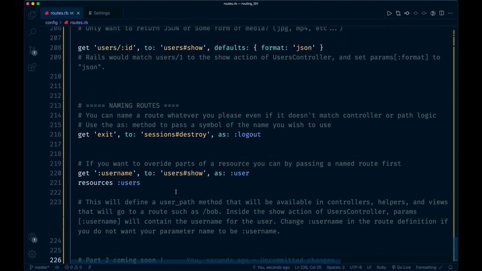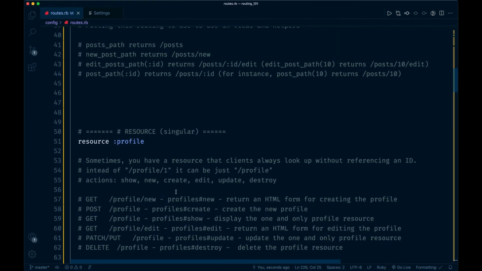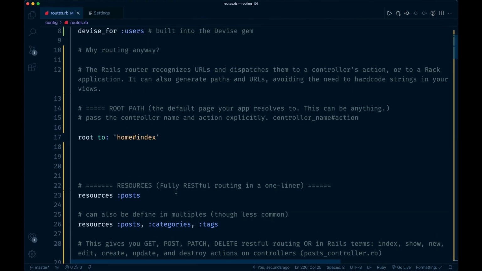I figured I'd just do this. I don't think I did one that was really pertaining to routes in the past. I think it's pretty useful. Once you get used to Rails, it just becomes a little more clear how to use this, how to extend it, and of course how to customize it, which is always a thing that I've struggled with, where the defaults and the conventions are easy once you get used to them, but then what if you need to break those conventions? That's where it gets tough.